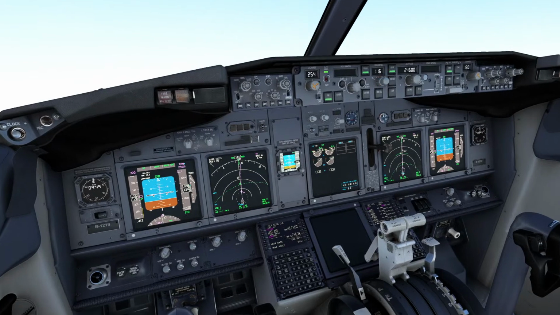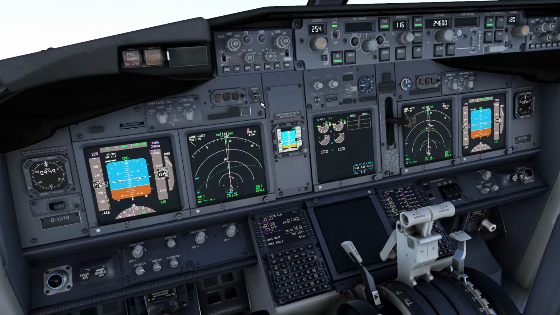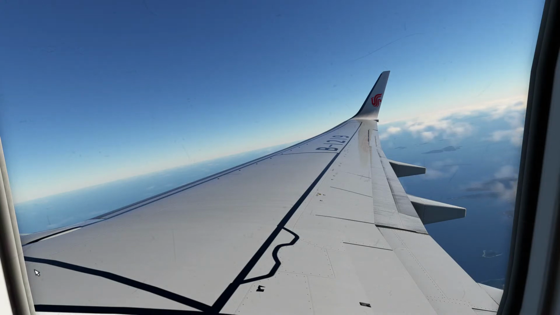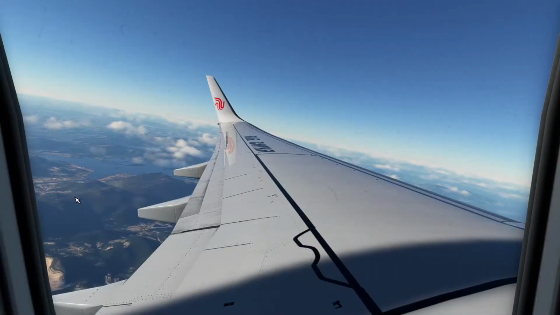As we have tailwind here, I will even speed up a little bit, so we can try to make up some fuel on this flight. Start the view for the passengers on the right side. View for the passengers on the left side.